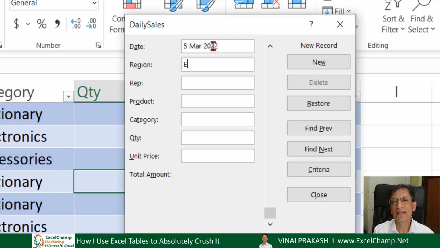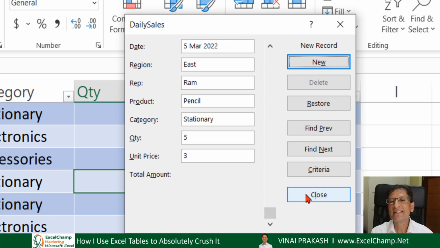The region is East, the rep is Rum, the product is pencil, the category is stationery, the quantity is 5, the price is 3, and then the amount will be automatically calculated.